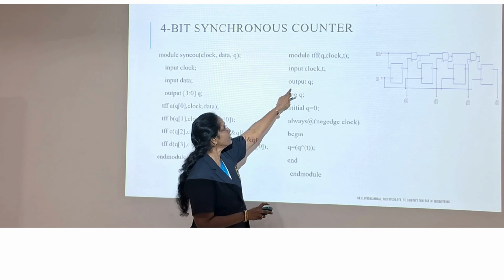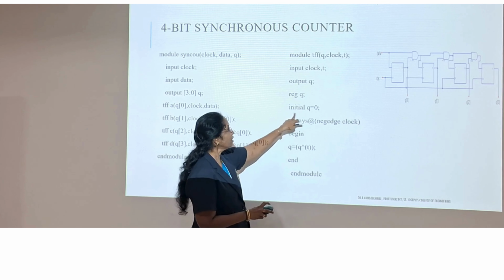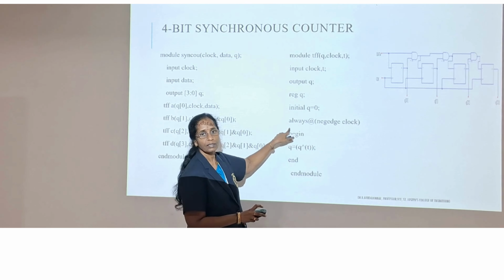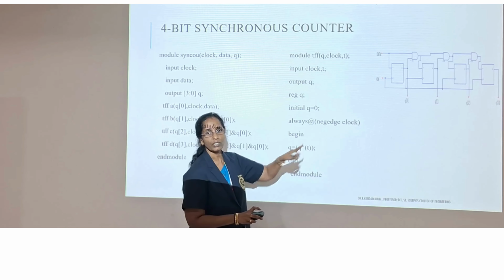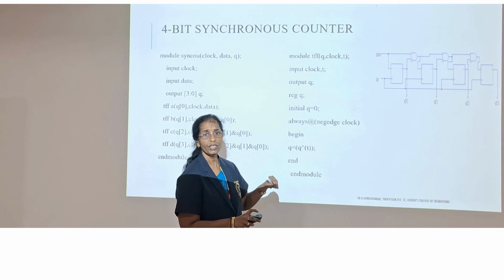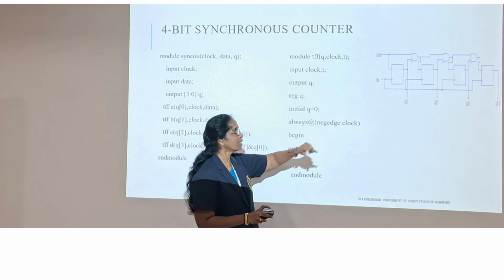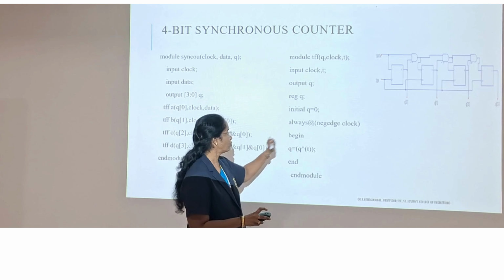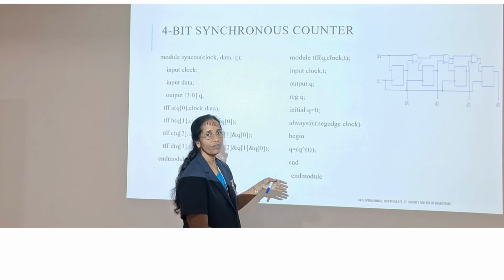And then this reg is a temporary variable. It can store the value of Q. Initially, what is the value of Q? It is going to be 0. Okay, and this is a very, very important instruction in Verilog coding: always at the negative edge of the clock. When you want to make the flip-flop change its state, always at the negative edge of the clock. So with the clock's negative edge, the flip-flop is going to change its state. When that negative edge comes, it carries out some set of instructions.